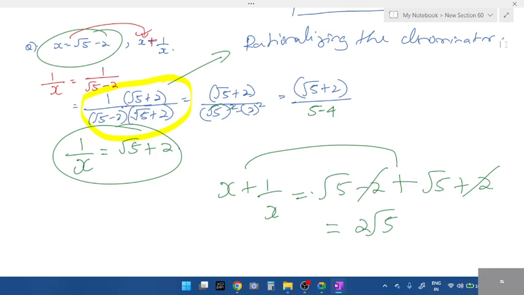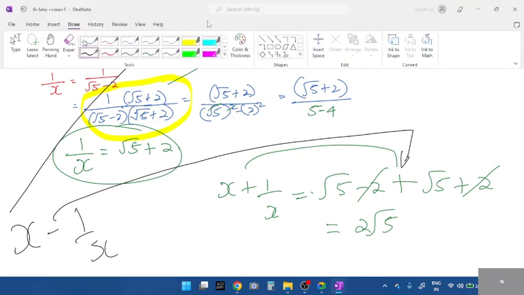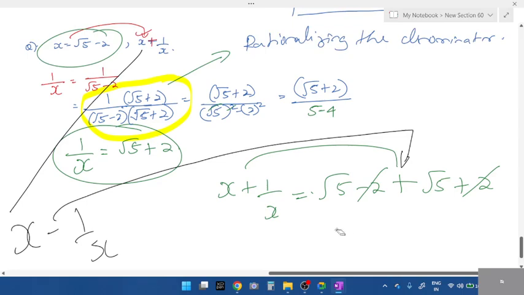Okay. Next question, students. See, x square root of what is given here? 1 by x, students. What if minus is given instead of x plus? The question, look here. What if this question was minus? Here, what should I put? Addition or subtraction? Subtraction. So the question, the concept will be the same, right?